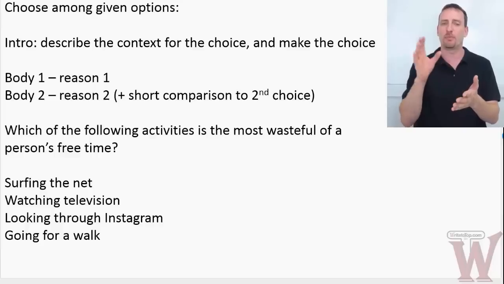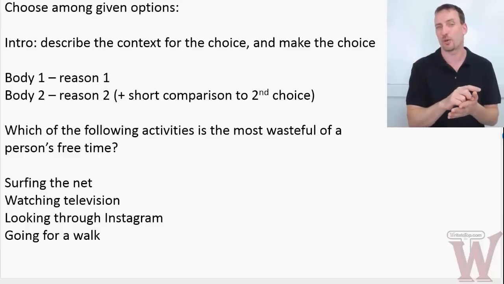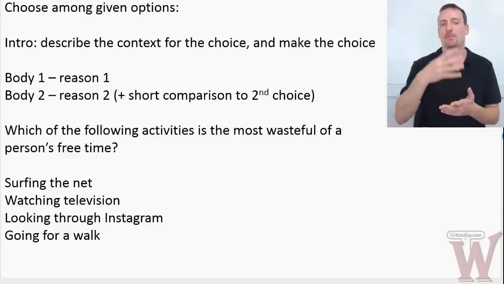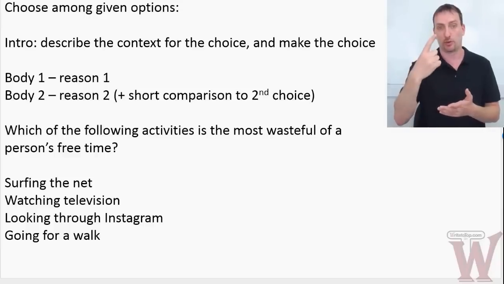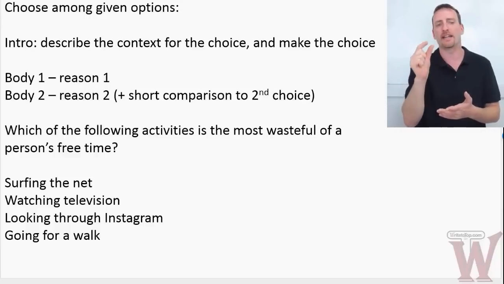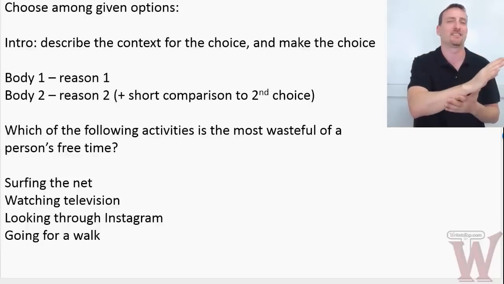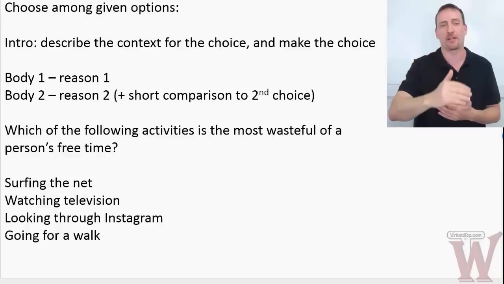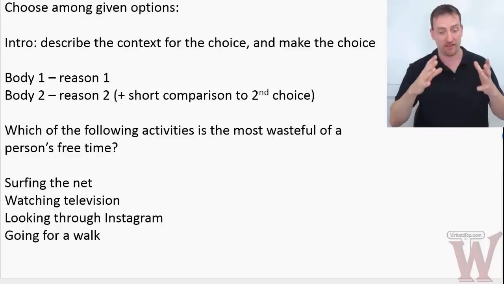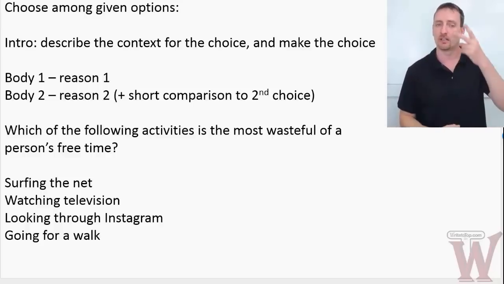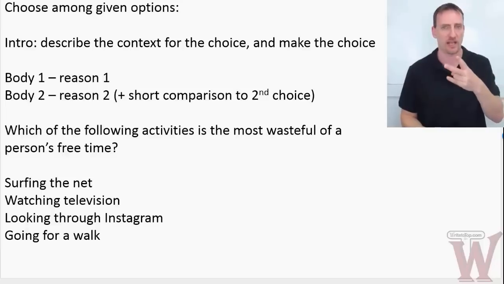Now, if you want to make a short comparison to the second choice, so like I give you an example here, you have 4 choices. Choose one, but you can say why you think it is more suitable than the next choice. Don't try to compare all 4. You don't have time, you don't have space or word count. Compare it to one other, only look at 2, don't look at all 4, okay?